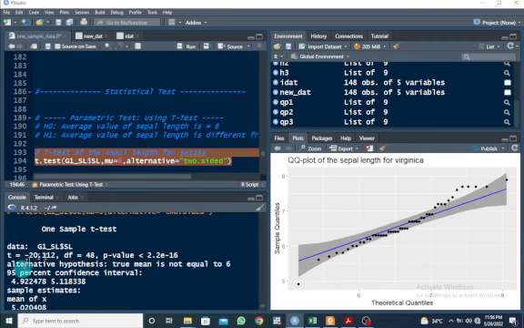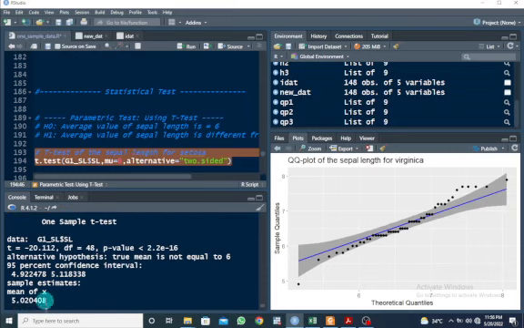So in here, the test statistic result is what we have here. The degrees of freedom is 48, and the p-value in comparison to a significance level of 0.01 means that we have a significant result, right? So here we reject the null hypothesis and conclude that the average value of the sepal length for Setosa is different from 6, right? Now, if you check, the mean value for sepal length of the Setosa is 5.0, so in comparison to the hypothesized value, you can see that there's a gap. Okay, there's a clear difference. So we are good to go.